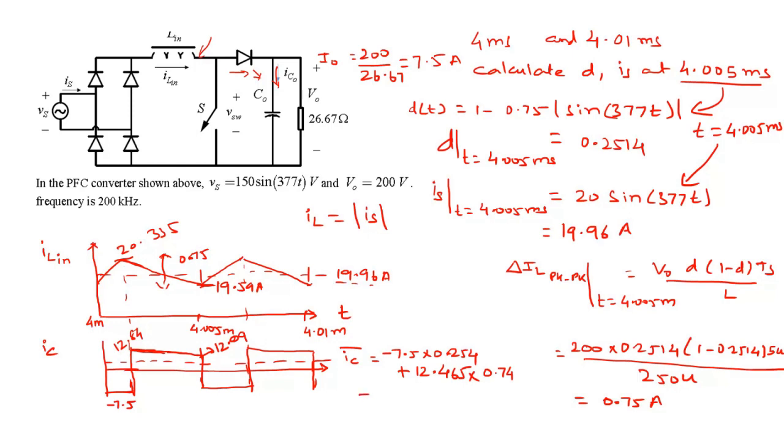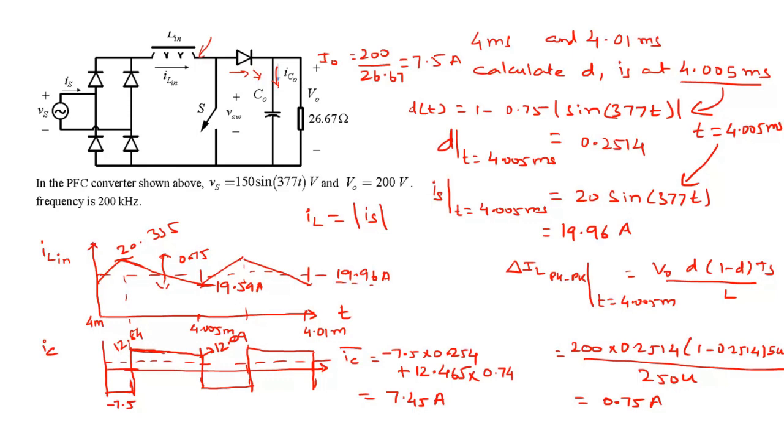So this average IC bar is positive 7.45 amperes. So it is not 0, therefore the output voltage is not going to be maintained very constant. It is going to have this 120 Hertz ripple. That is, this current flowing through the capacitor increases the voltage during this period, and that is what results in that roughly 25 volts or so peak to peak ripple.